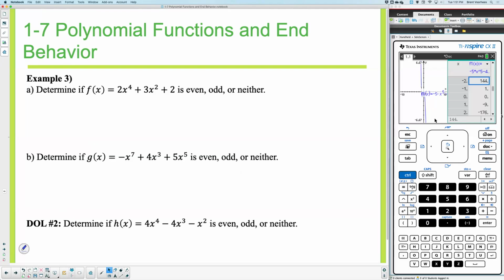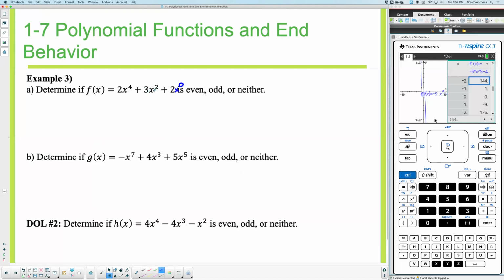Now, there's one trick to this. If you see a constant, for the sake of even functions and odd functions, you need to think of it in terms of being x to the power of 0. Now, that is an even number. The definition of even means if you divide it by 2, you get a remainder of 0. What's 0 divided by 2? 0. If you divide by 2 and you get a remainder of 0, it's even. The definition of odd is if you divide it by 2, you get a remainder of 1.